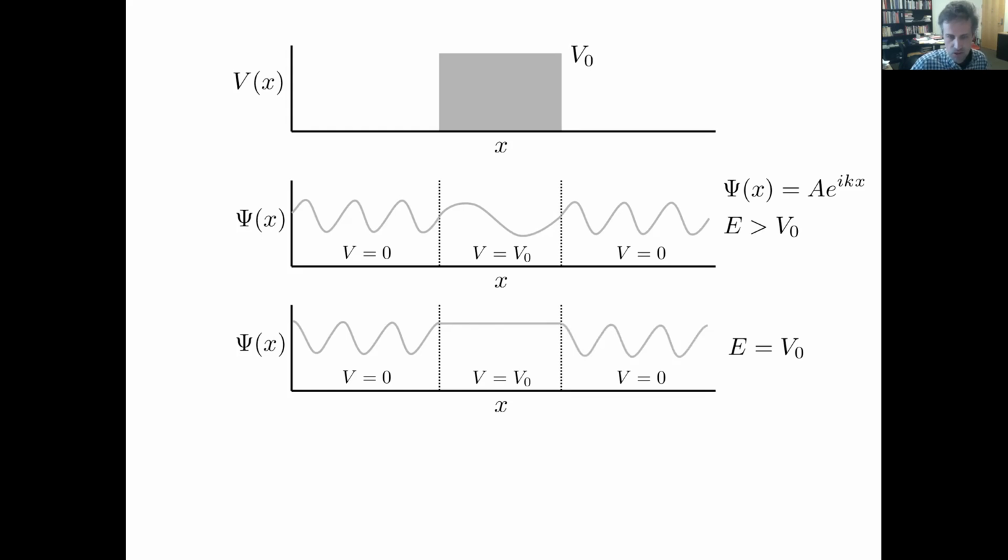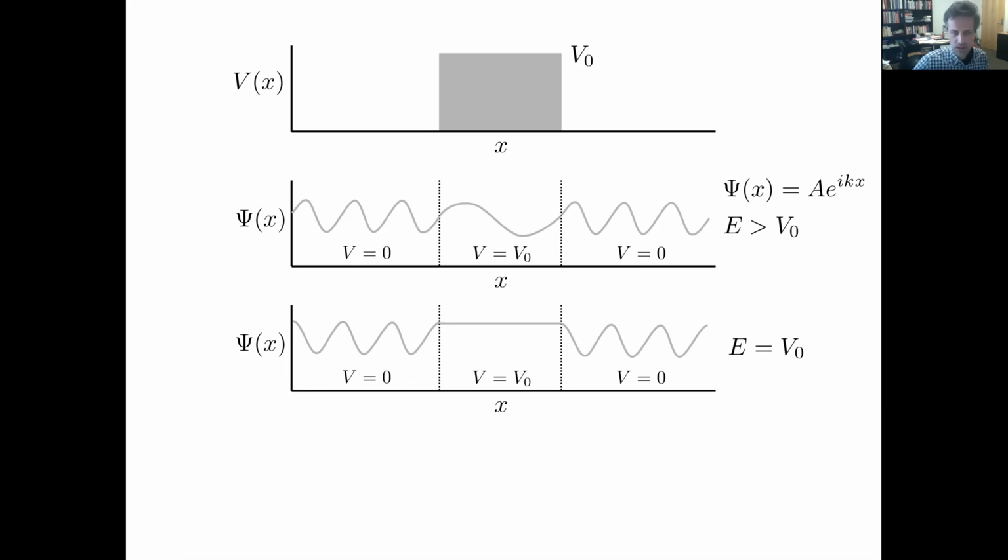All right, so also note that at the boundaries, from motion in free space to the barrier, the wave function must be continuous. So it must be continuous at the barrier. Same here and there. This is something we have required. This is a property of the wave function that we just required at the beginning of the lecture.